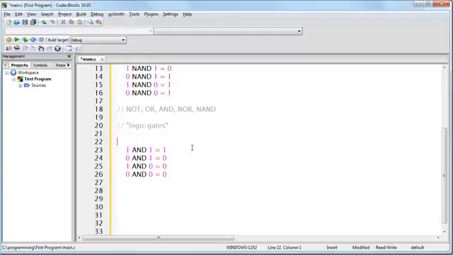The outgoing wire will have an active current only if both incoming wires have an active current. Think of the 2 incoming wires as the Boolean inputs, and think of active current as 1 and no current as 0. If both wires are active or set to 1, then the result is a wire with active current. In other words, 1 and 1 is 1.